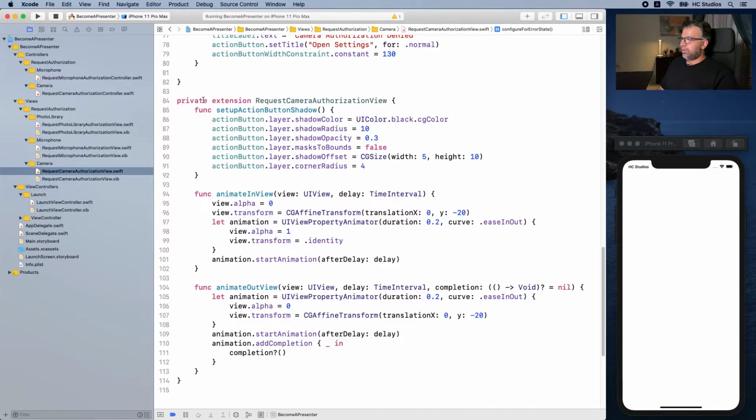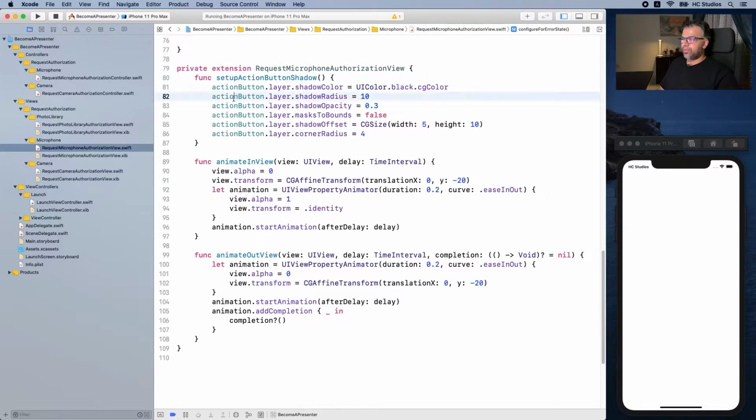As well as I have a private extension on the view where I have 3 extra methods. So now would be a good time to create extensions of these 3 functions that we can add extra functionality to our views and get rid of them from here, as well as the microphone authorization view from here as well, and have a consolidated place where we can change the function once and everywhere the functionality will be updated.